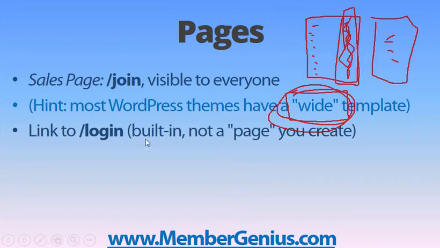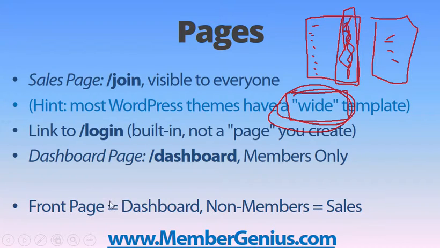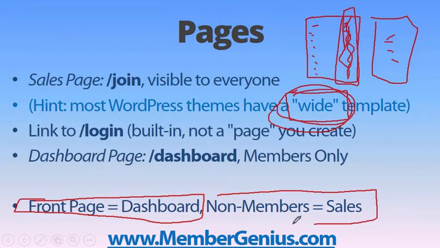So then you can link to whatever your site is slash login. And this is built in. You don't have to make anything for this. Just link to your website slash login, and it will log someone into your site. And then we can have that dashboard page as a members only area. And then in our settings, we can just say, okay, well, when someone logs in, I want them to go to this thing called the dashboard page. If someone is not logged in, then I want them to go over to a sales page.